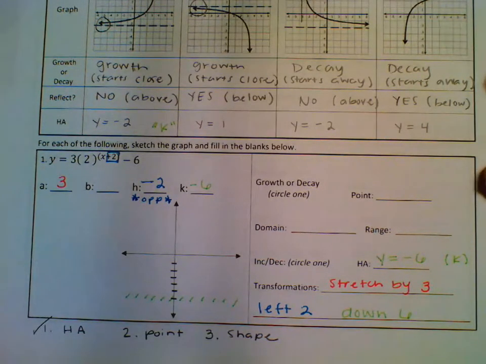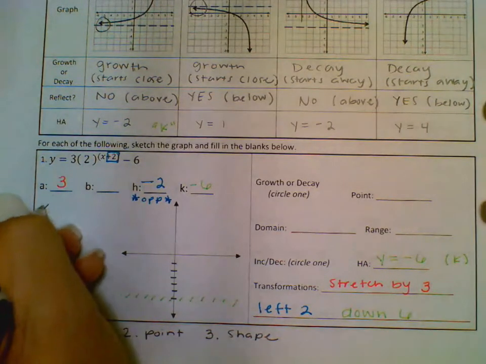The next thing I need to do is find my point. I am just going to find 1 point on the graph. If you want to use your calculator, seeing as you are at home and not in class, you can use your calculator and use the table function in your calculator to find multiple points. But I do want you to be able to show 1 point algebraically. How do you find that 1 point? And this is how you do it.